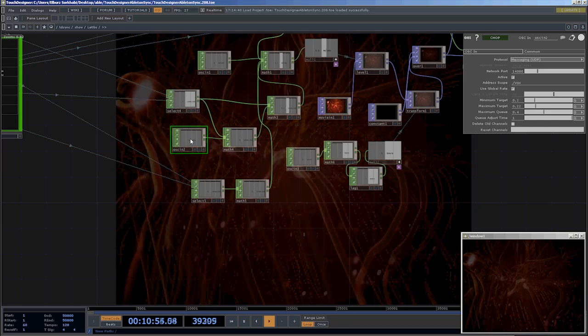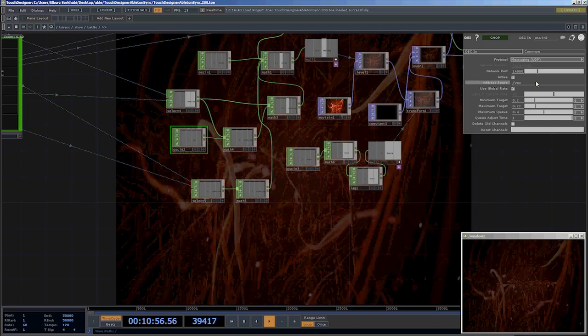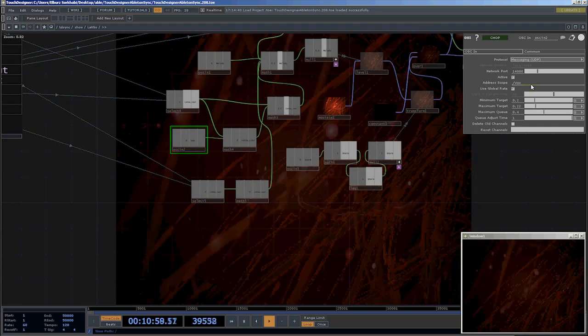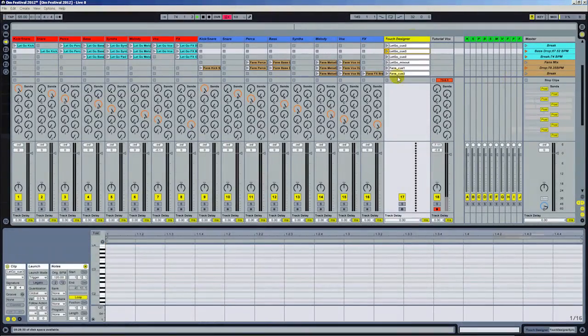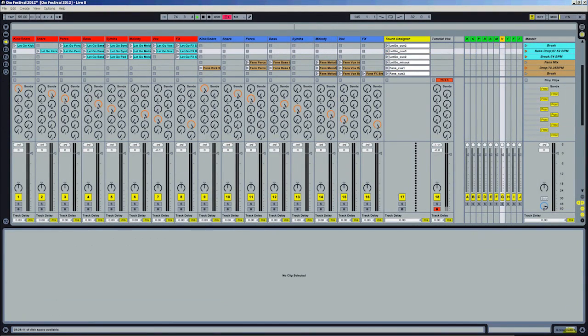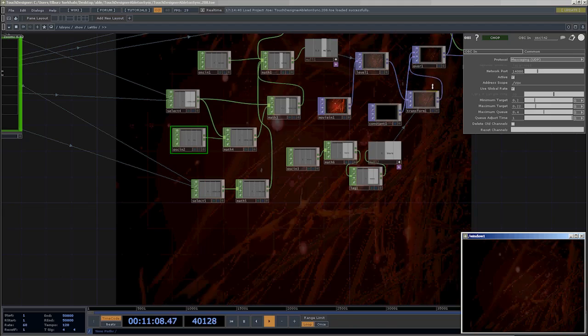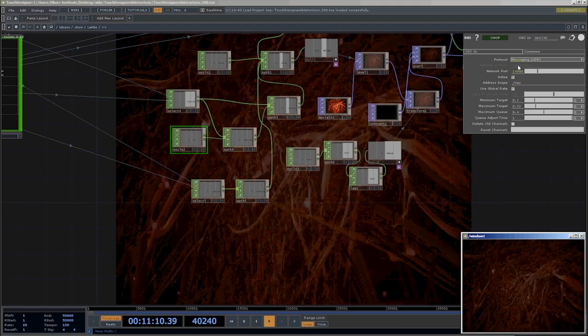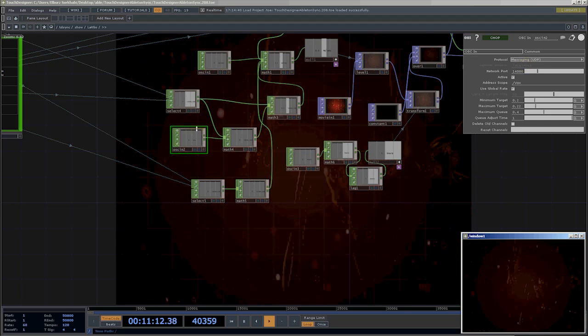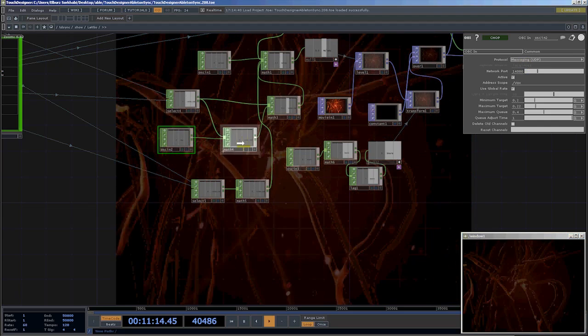Now the OSC in chops are pretty easy to set up. What you'll want to do is listen on a certain channel that you've set up already and on the port that you've assigned back in Ableton, and you can do this really quickly just by going to the patch, and then you'll just see these 3 parameters here, and you just set localhost if you're on the same computer, or if you have a different IP, you just shoot it at that IP, and then you just come back into Touch Designer and set up the channels that you've already assigned.